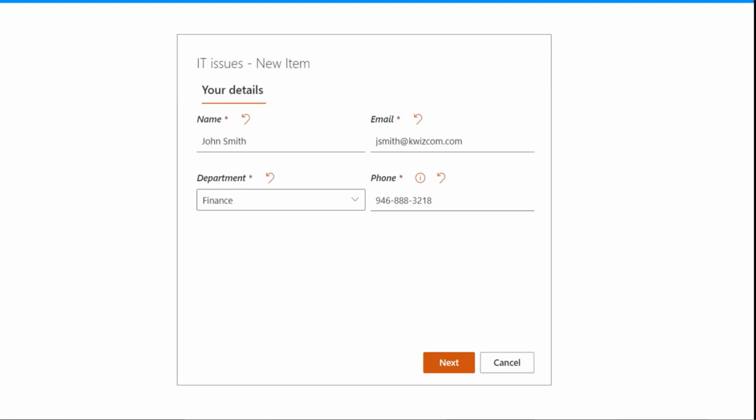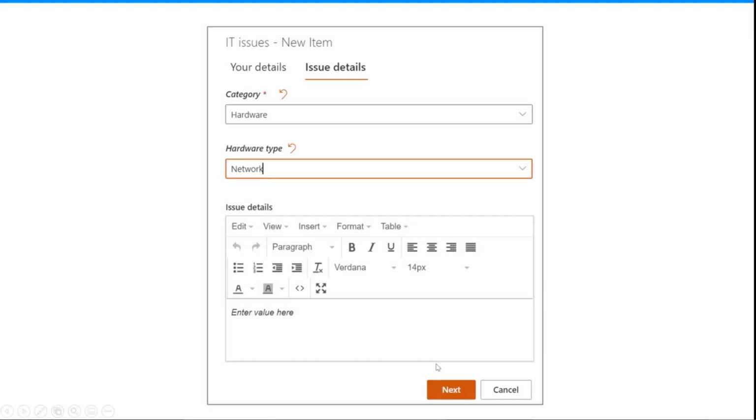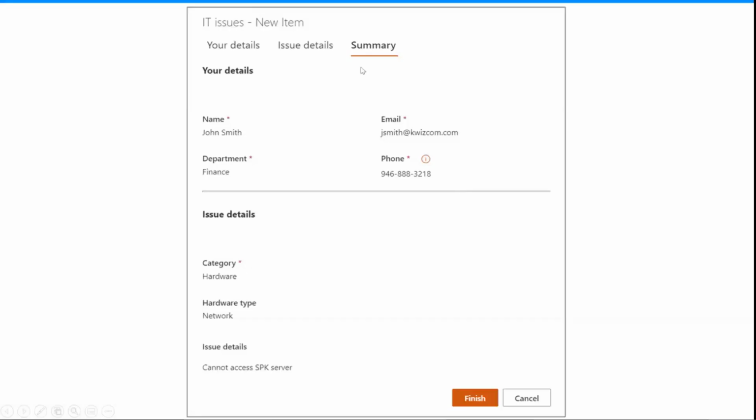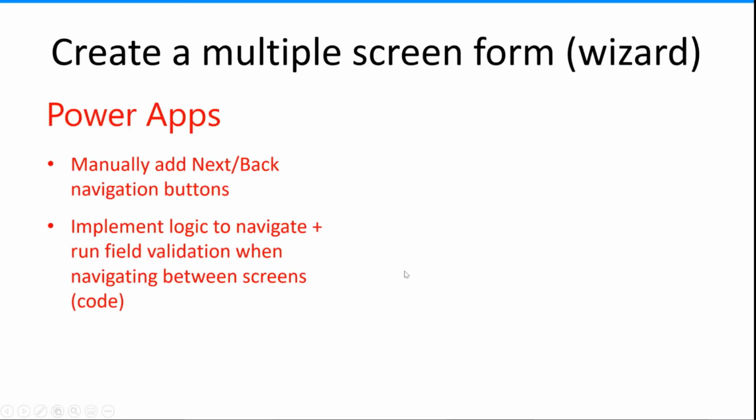Yeah, many times you need a wizard-like form where you have multiple screens and you would like to split your form this way to multiple screens where the user clicks next and moves to the next screen and next, and then maybe have a summary screen where he clicks finish, okay?